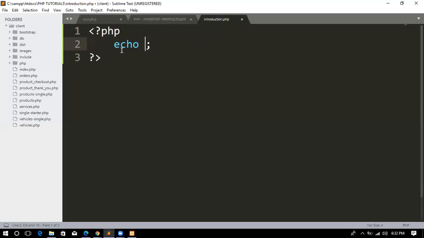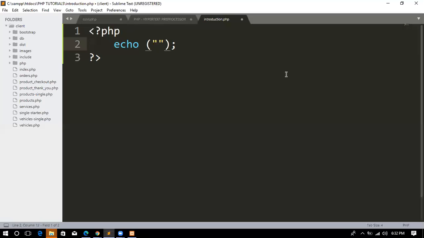So you are trying to display something inside the browser. That's what we should keep in mind. So we can put the bracket, then we can use double quotes or single quotes. Sometimes the information that you pass inside will determine whether to use a single quote or a double quote.